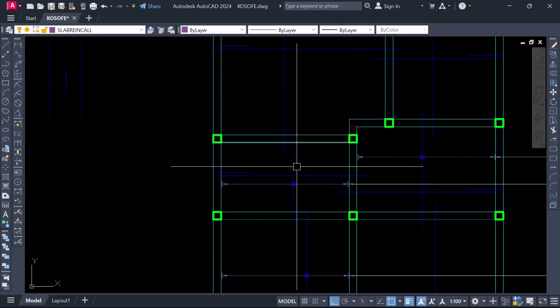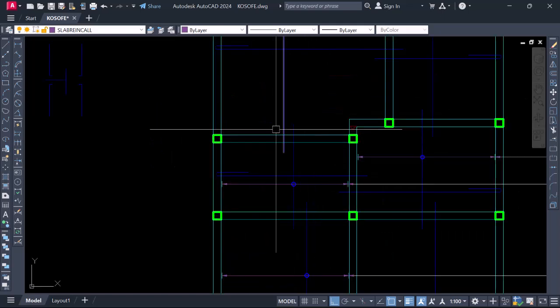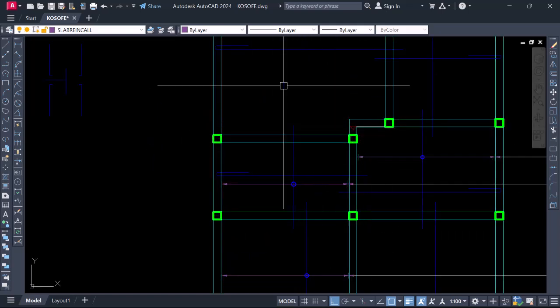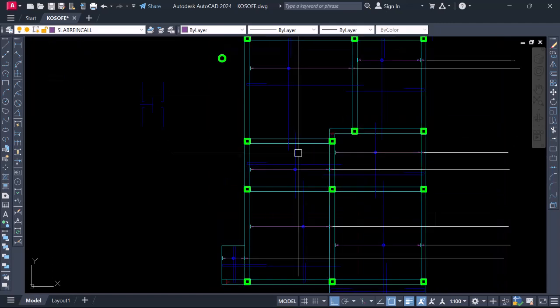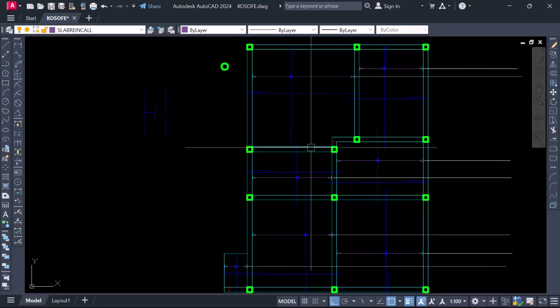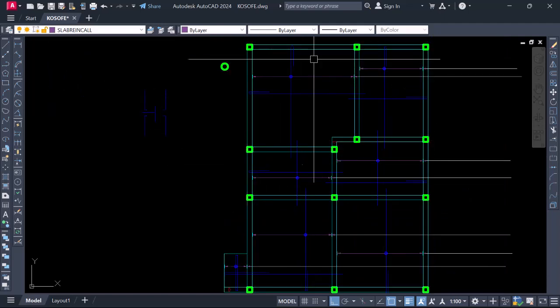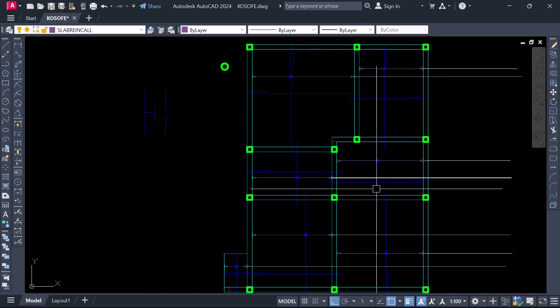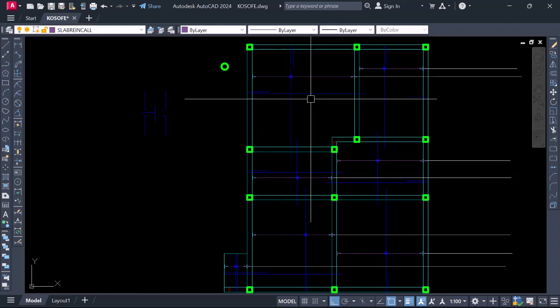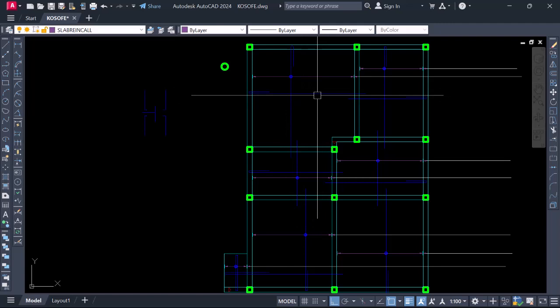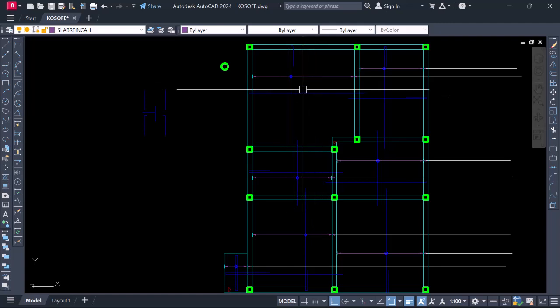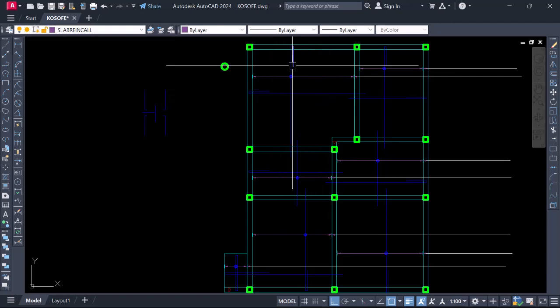But when you have a hogging moment, an uplift moment along the beam area, where you're having your joint, you provide a top reinforcement. That's why a top reinforcement is needed at the joint, at the end of the beam, and where you have your beam region. Then the bottom reinforcement in this type of slab is mostly needed where you have the space, to ease the deflection, because the deflection will act when the load is acting upon this slab. The bottom region will be having more compression.